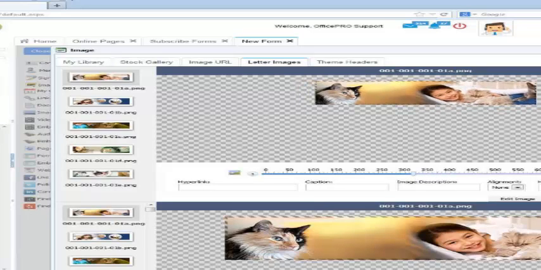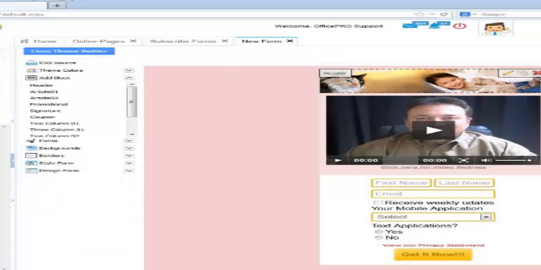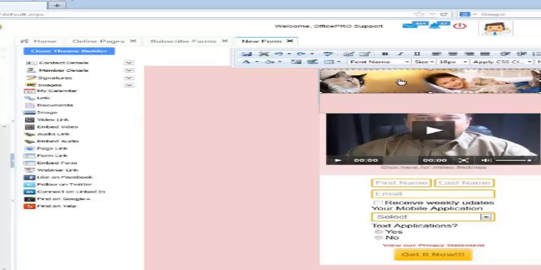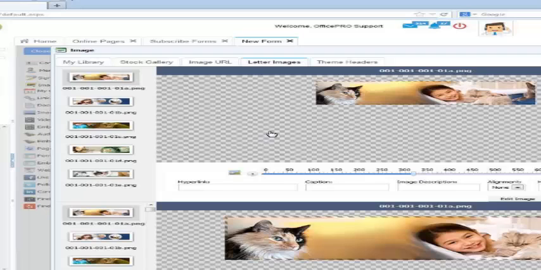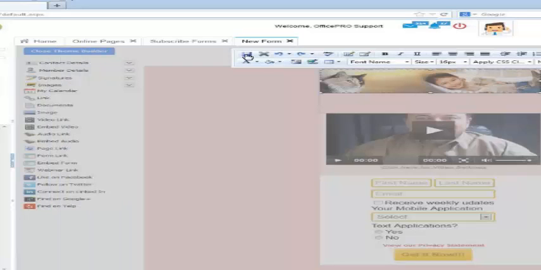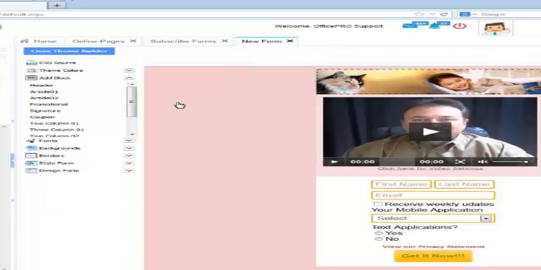Let's go about 330. Okay, make it a little wider. You can see how easy it is to manipulate images, to manipulate anything. You really don't have to know anything or be a graphics artist to be able to make this stuff work. 350. All right, there we are.